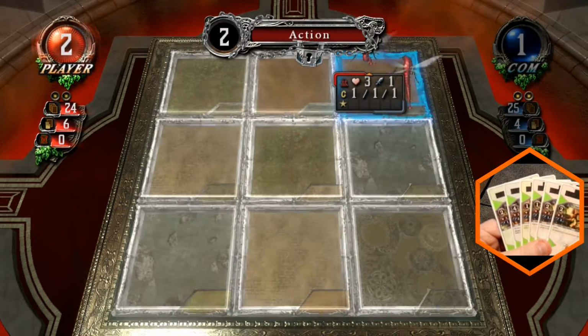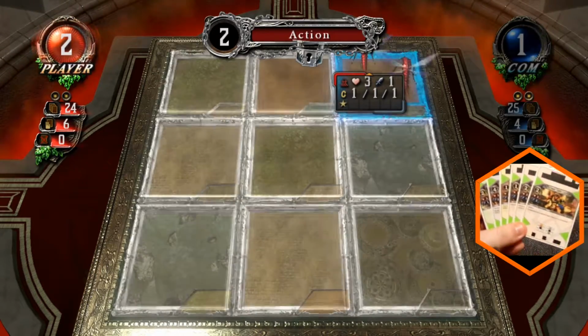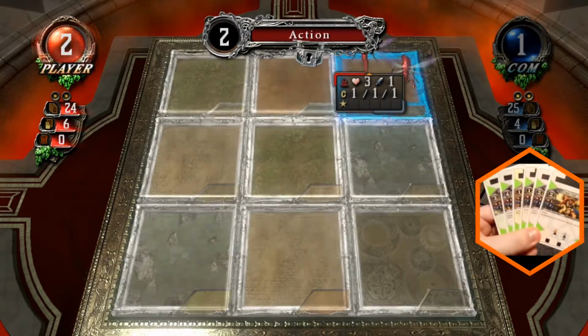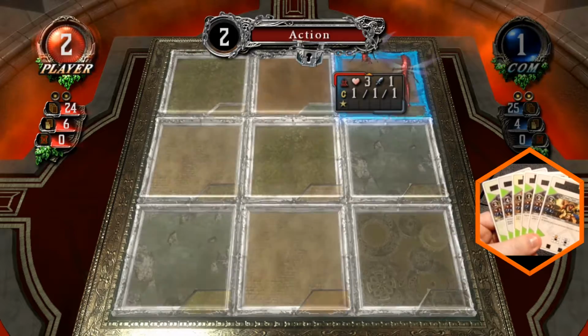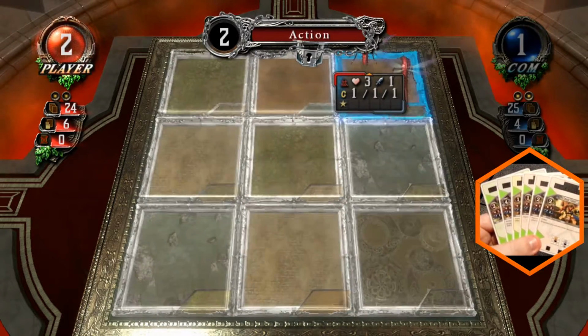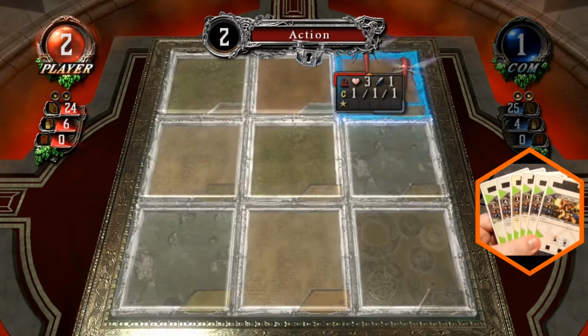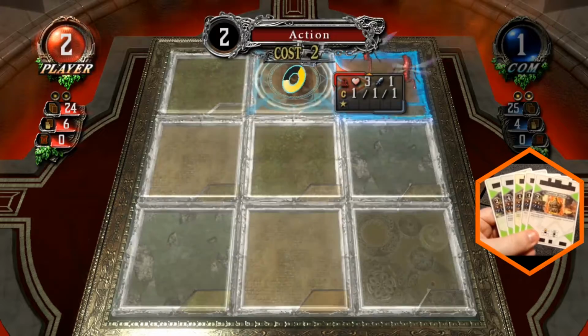Oh, I forgot. That's the dumbass card. Just, what's the point? Instead of making it a 2-2, just make it a 2-1. I don't know. Yeah, I'll get some damage on them, why not? Plus it allows me to take the other fire space.